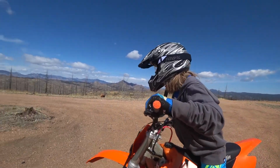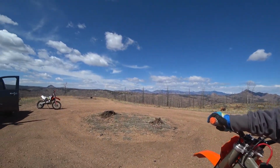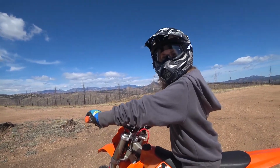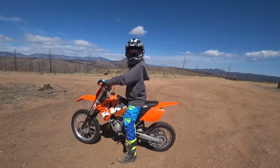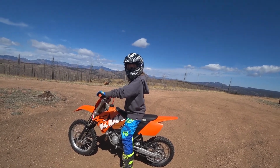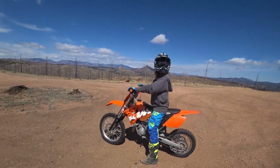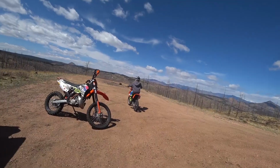It's good. When you pull on that gas, though, it doesn't take much to spin this thing out. This is a race bike. It's racing. All right, do a couple more laps.